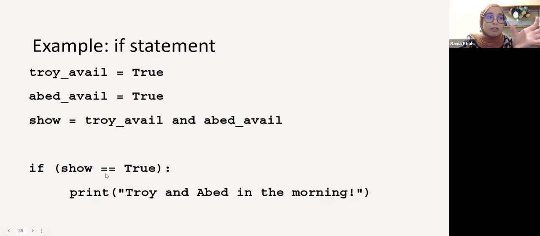Now the if statement is: if this condition is evaluated and is valid, equal to true, then we are going to execute the next line, or couple of lines, or whatever comes next. This is how it works in Python.